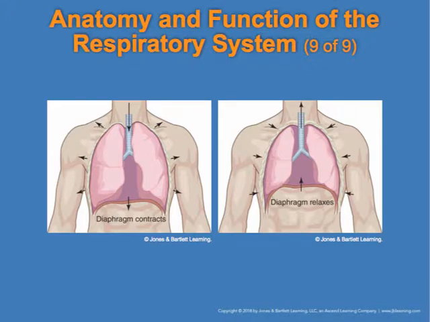Contraction and relaxation are identified in this particular graphic, right? And this talks about how when that diaphragm contracts, it opens up a little bit of space to allow for full expansion of the lungs. When that diaphragm relaxes, it increases in surface volume, removing some of that available space within the chest cavity and causing, to some extent, that exhalation.